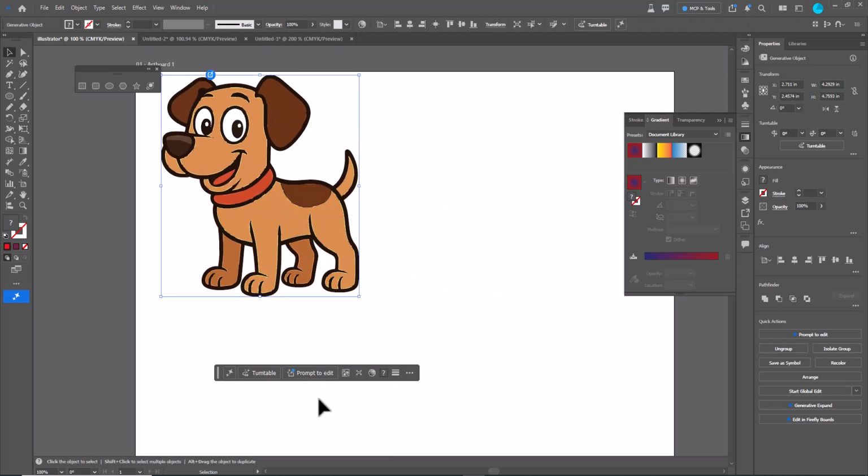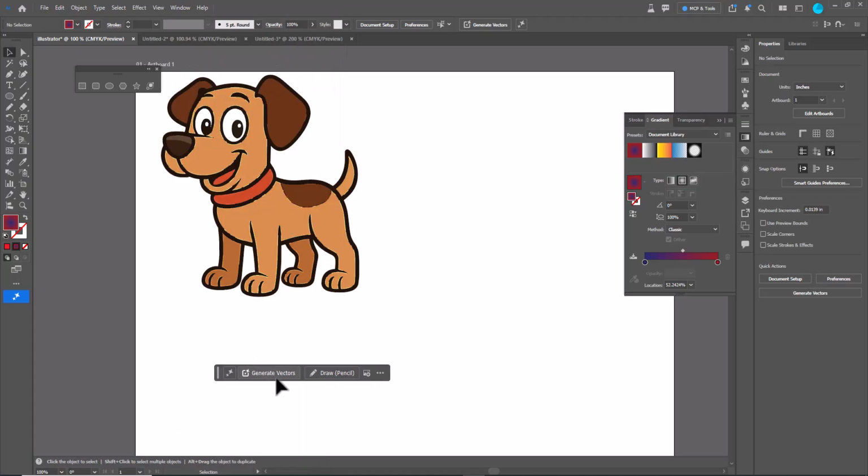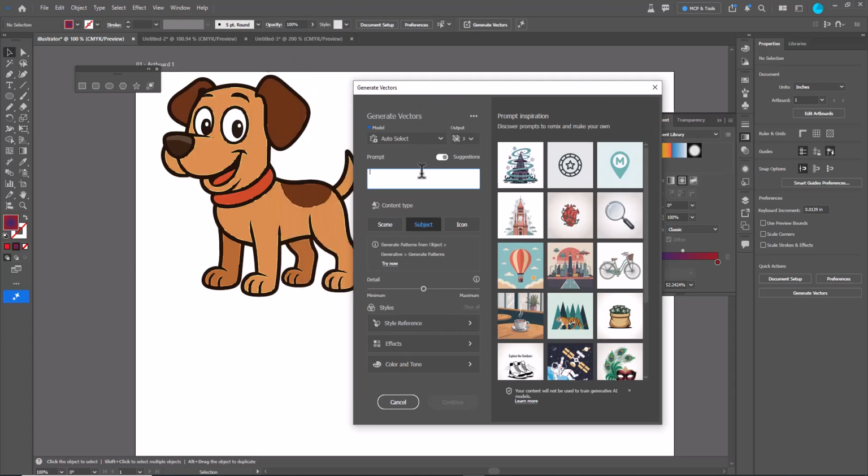This time we will use the prompt. Here in the latest version, in the beta version, we can also create cartoons by giving prompts. We will just open the contextual taskbar again, and here we will generate vectors. We will click on this generate vectors, and here we can give a prompt.